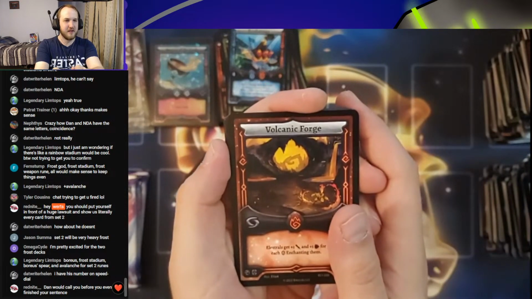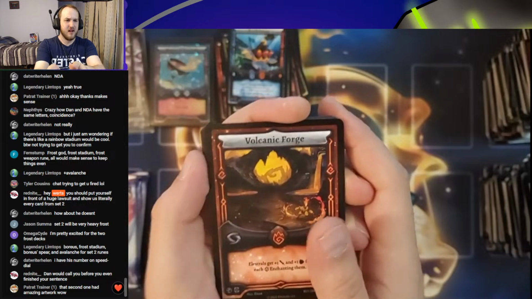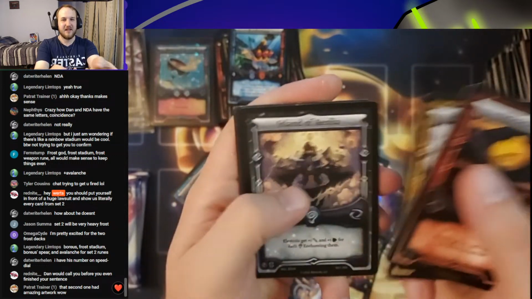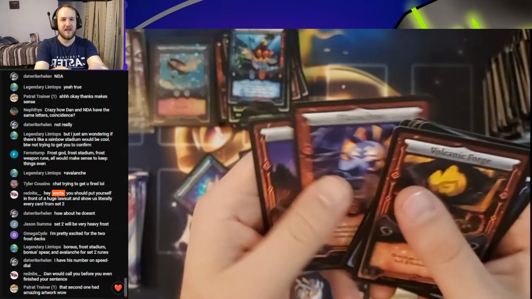Boreas Frosty and Boreas Spear and Avalanche for set 2 runes. Those are cool names. Dan would call you before you finished my sentence. Yeah, the second one had amazing artwork. Wow. Yeah. Panic Forge, Atlantis, Mount Olympus, Island of Aeolia, Dropsilith, Zephyrog, Galaxy, Boombat.